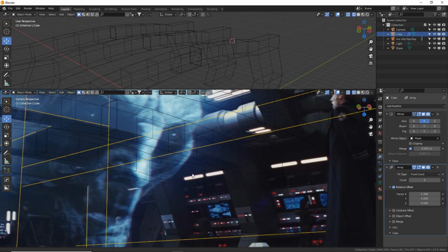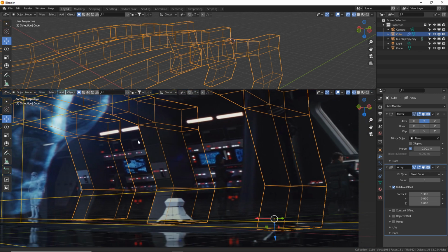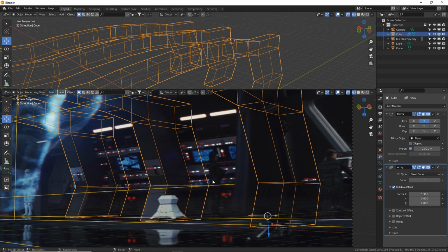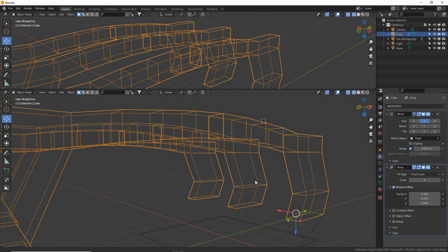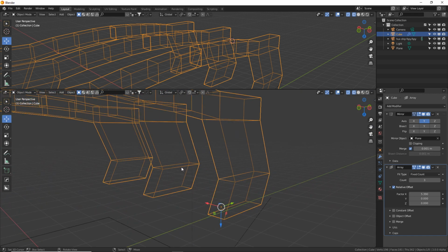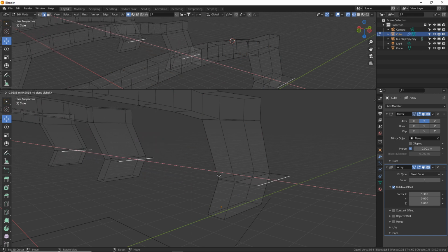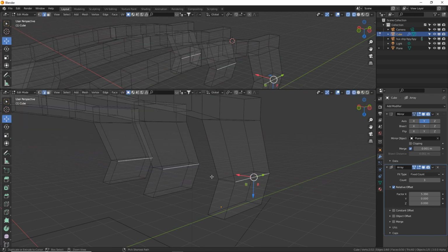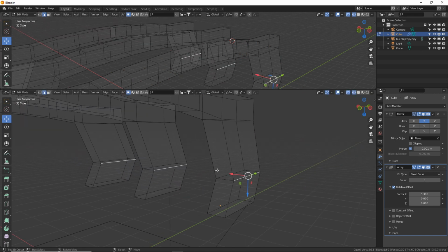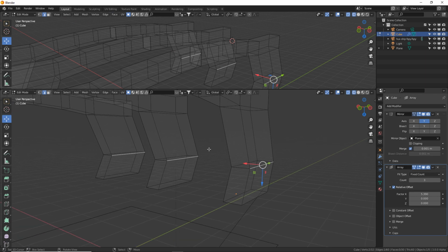0 into camera view again. All right, so that is the basics of that. Now the computer console here is super easy. It's going to screw up if we add faces. Like if I extrude this out, watch, it's going to mess with everything with the array. So maybe if you want to keep everything one piece for the sake of simplicity, it's going to complicate a few other things, but I'm going to do it anyway.